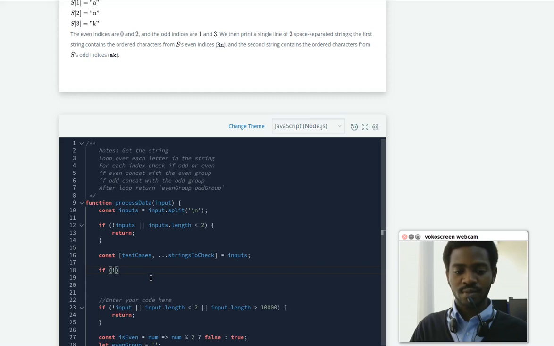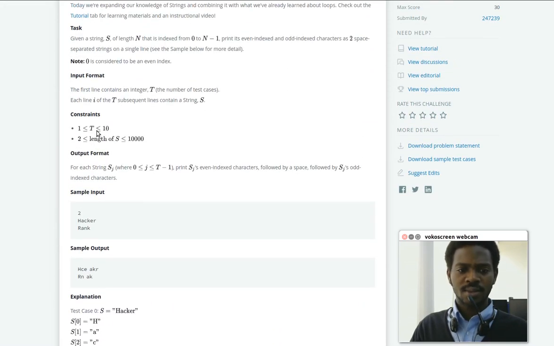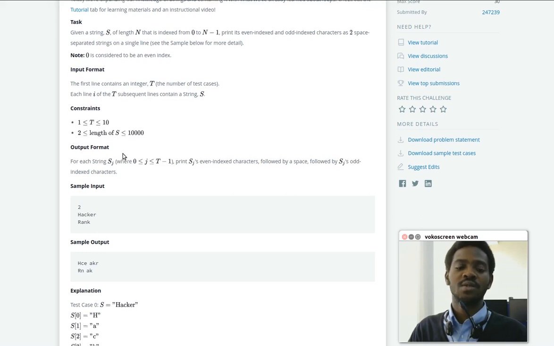Let's say if not, there will be test cases. So the test case should be: 1 is less than or equal to t, so that means t is greater than 1.